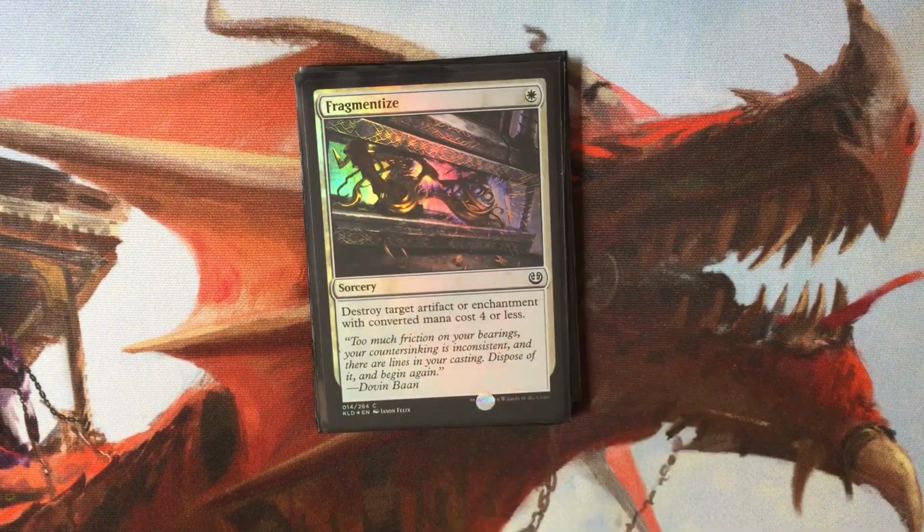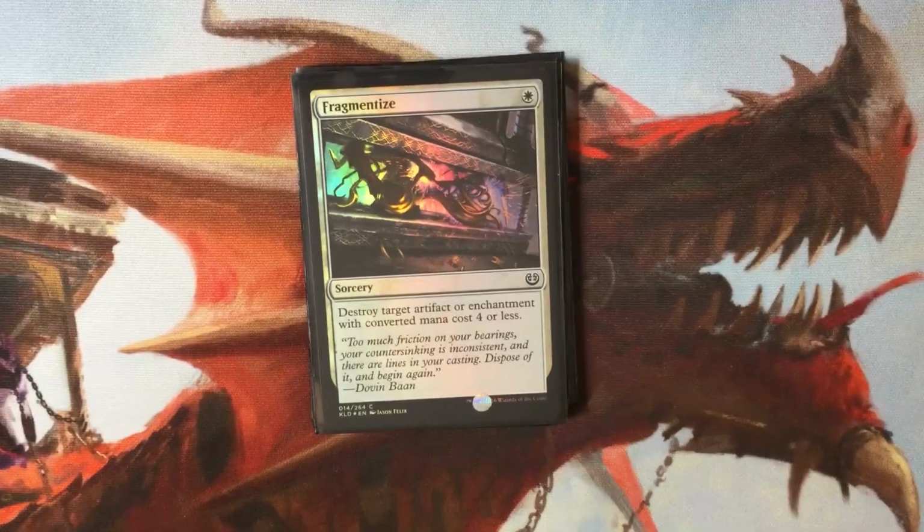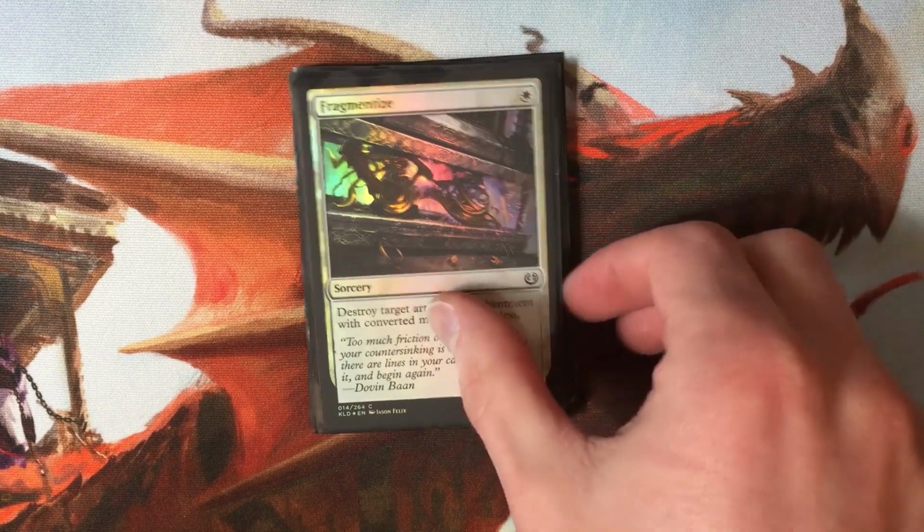Fragmentize, 1 mana, and we're into the sorceries now, I should say. 1 mana, destroy target artifact or enchantment with converted mana cost 4 or less. That is what most of them are, so this is just a very cheap option for getting rid of artifacts and enchantments.